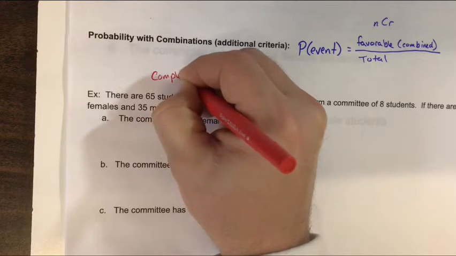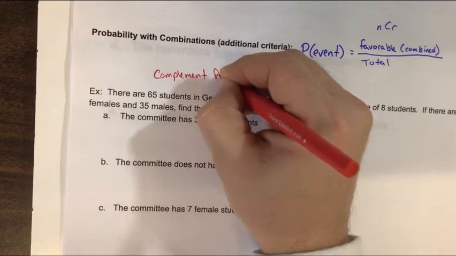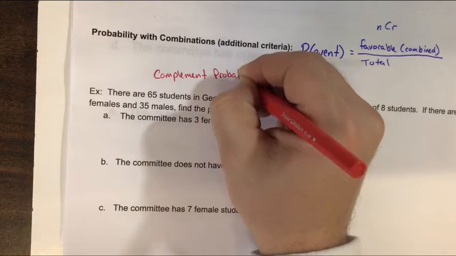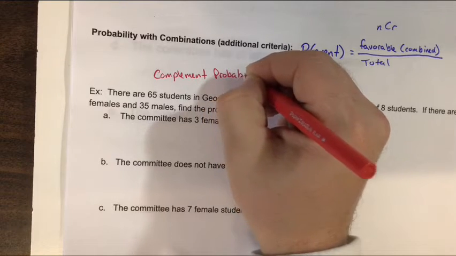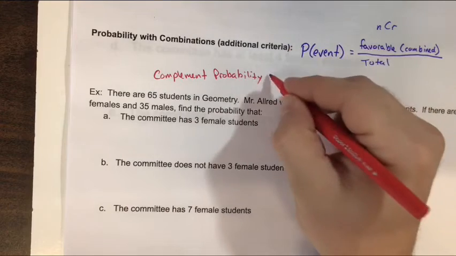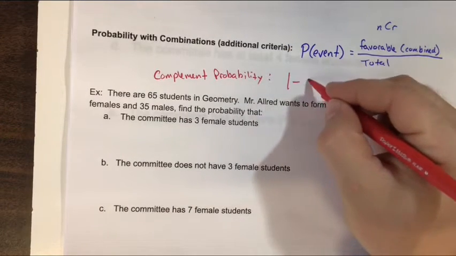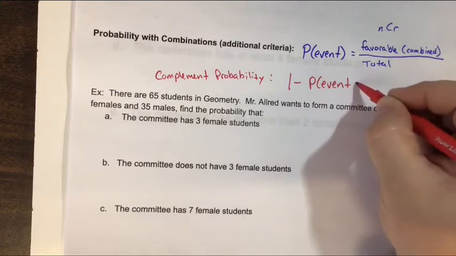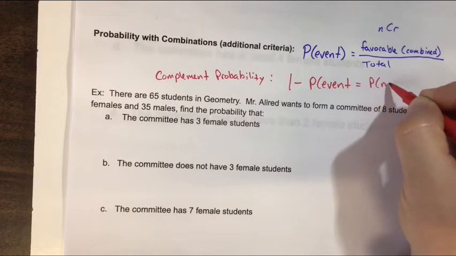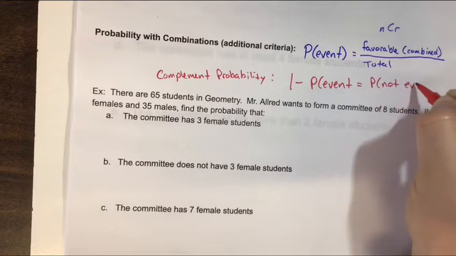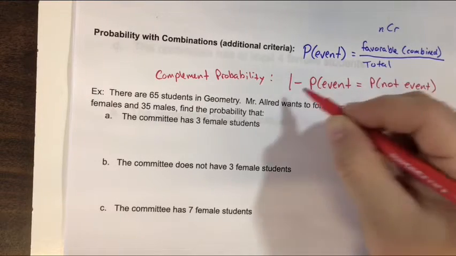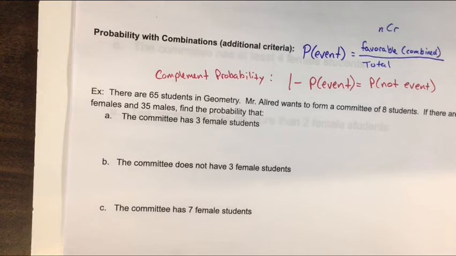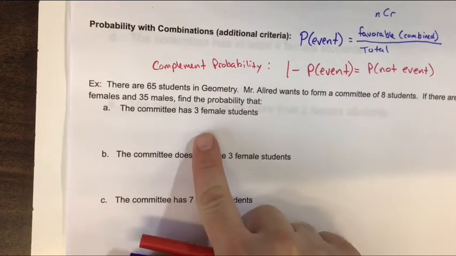But I also want you to remember that the probability of an event not happening, we called that the complement probability, was 1 minus the probability that the event did happen. Okay, that's how we get our probability that the event will not happen. Okay, we do subtraction from 1. And so we can use that for a lot of our work as well.